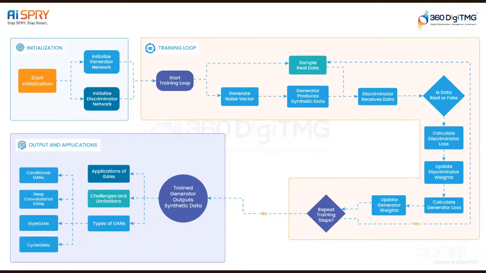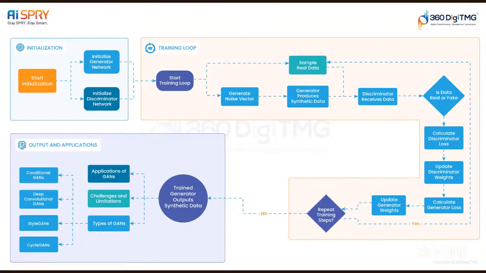Then there is one more thing here that is called the discriminator architecture or discriminator network. This is nothing but a binary classifier which takes the input data and segregates it. It will tell whether it is real data or fake data, and tries to predict whether it is real from the data set itself or it has been generated by the generator, which we can also call synthetic data.